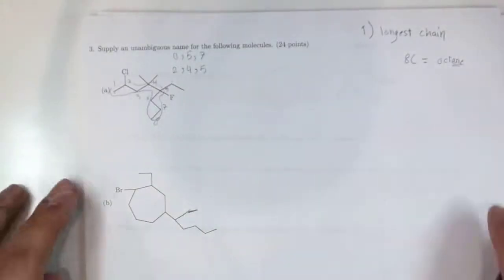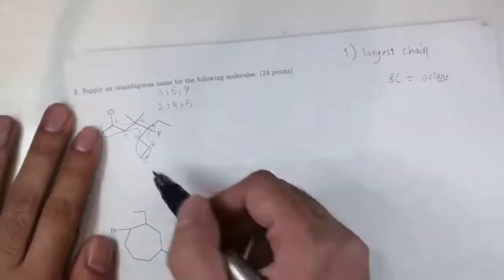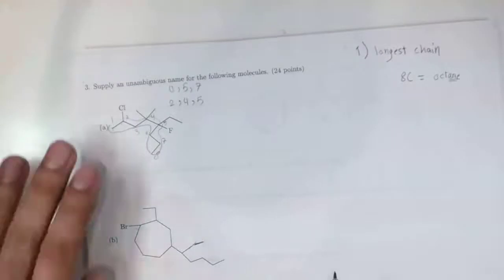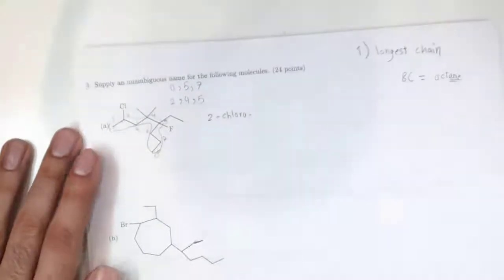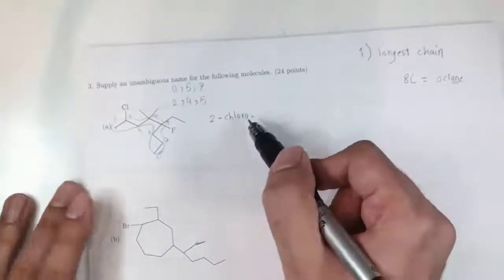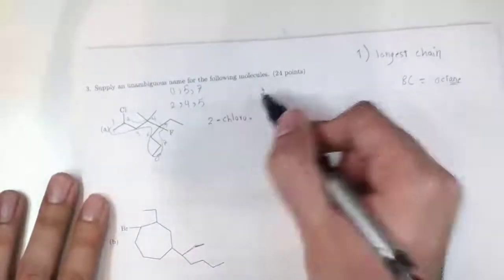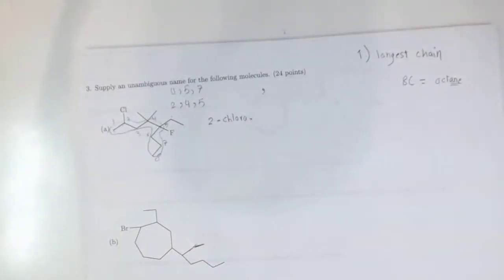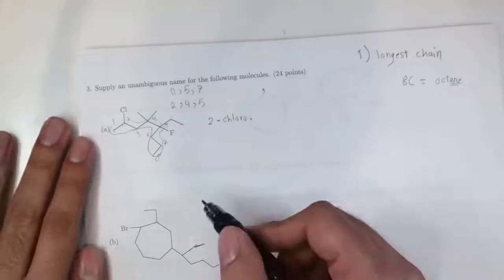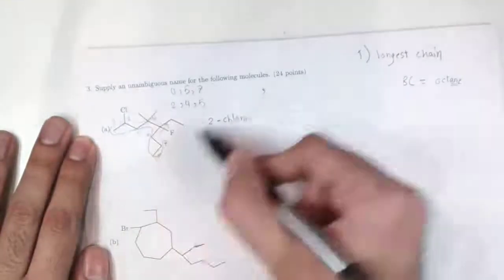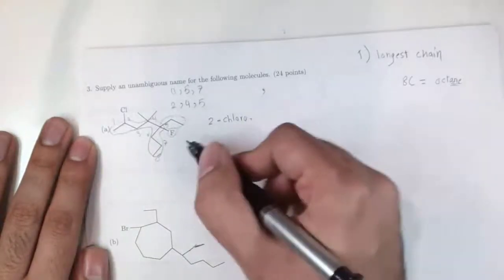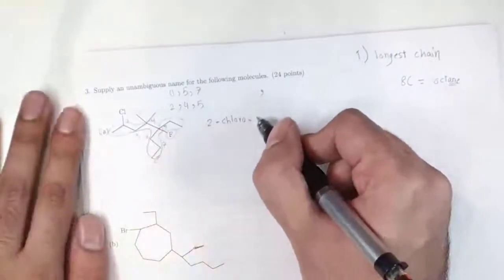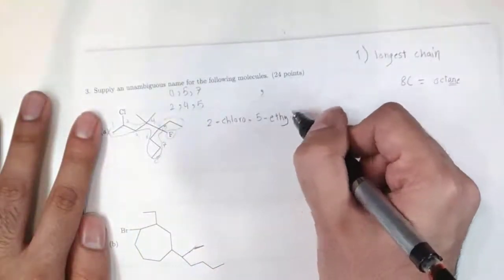So what about the name itself? Here I'm going to work alphabetically. So chloro is going to come first. So I will have 2-chloro. And remember, I'm putting dashes in between everything I write. You're only going to have commas when you have substituents that are the same. I'm going to explain it later on in this example. Now what about the rest of them? I have methyl, I have ethyl, and I have fluoro. So E is going to be next. Since this is on the 5th carbon, it's going to be 5-ethyl.